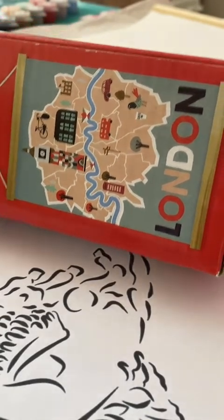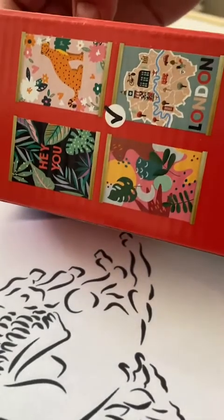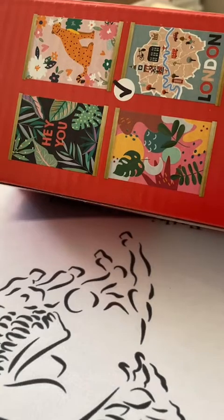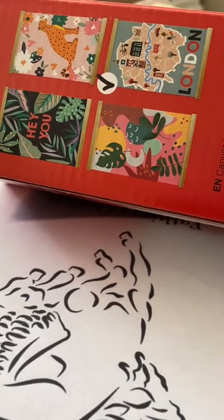So this is the London paint by numbers kit. It comes as a series of 4 paintings, as you can see there. The 2 at the top I've completed already, and these 2 at the bottom I still have to complete yet. So I've still got that one to do and I'm doing this one today.